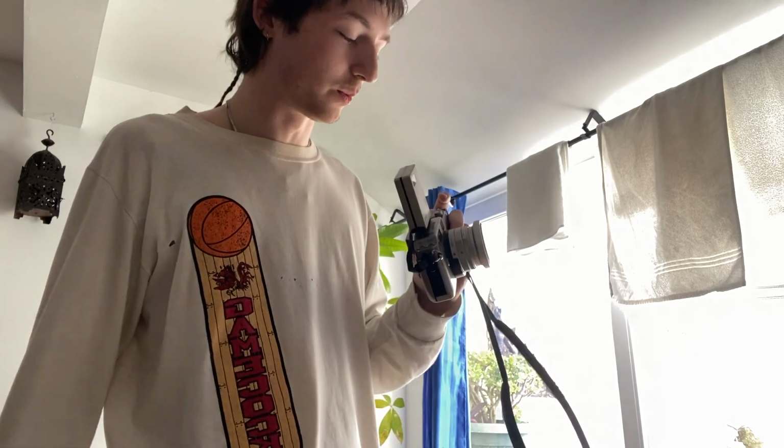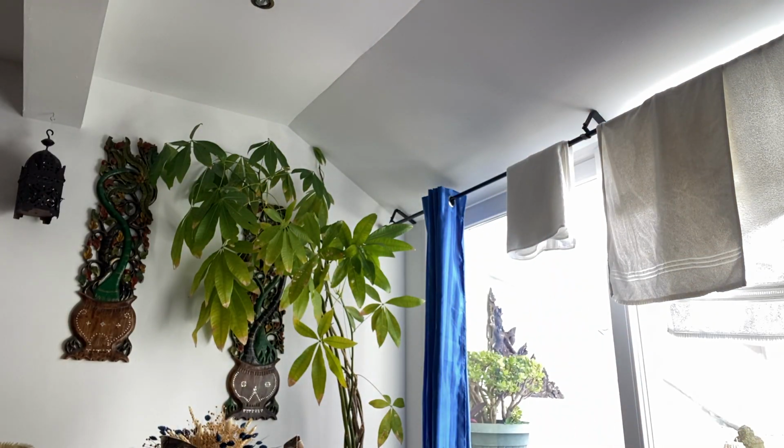Bom dia everyone, it's day 2 in Portugal, and today is looking a little bit sunnier. Hopefully it's going to be sunny all day, so we've still got about half the Ultramax from yesterday in, but I thought I'd bring the Portra 400 along with me just in case and see if we can make the most of the one day of sun this week. So yeah, I think today we're heading to a flea market and then just gonna seize the day after that. So see what we get up to. Let's go, vamonos. Obrigado.